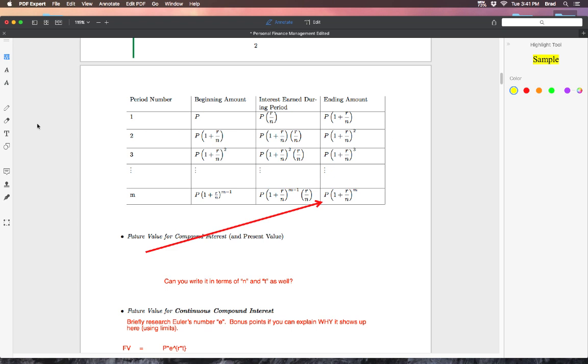So if we add these 2 things together, if we put a plus sign between them, I've now got a term with this factor and a term with this factor. So as I factor p times 1 plus r over n out, we get a 1 from this factor over here and an r over n from this factor. So we really have something that looks like equals p times 1 plus r over n is what we factored out, and then we're now multiplying by what is left over from our factor. So I'm going to straighten that out a little bit.